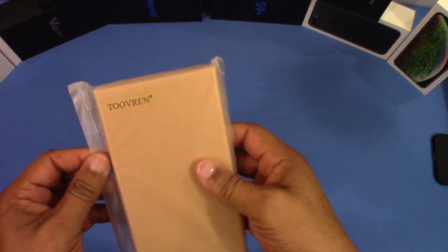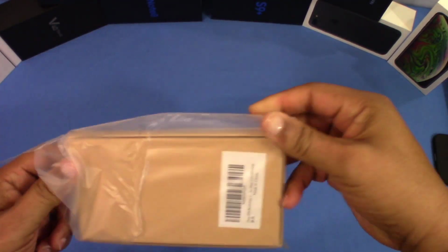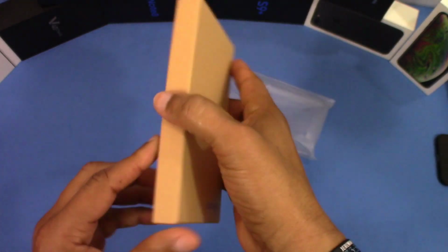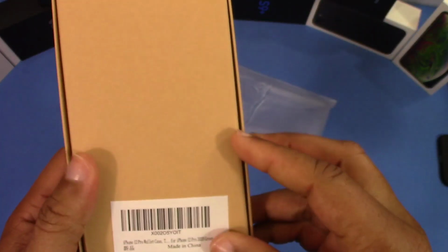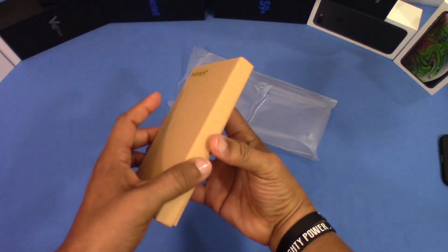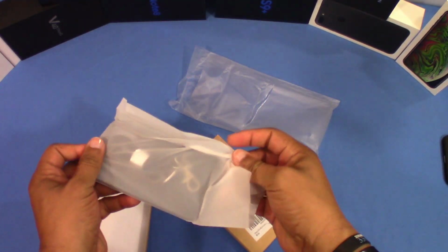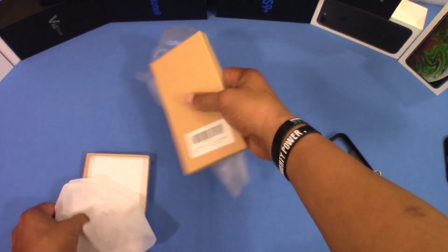Okay, so here's the box that comes in. We got a little wrapper right there. We'll take this apart. TOOVREN normally has the box in this kind of neutral color right here. Got a TOOVREN embossed up top right there, but pretty minimal otherwise. Let's pull this apart. All right, here's the case. Here, let's move this stuff to the side.